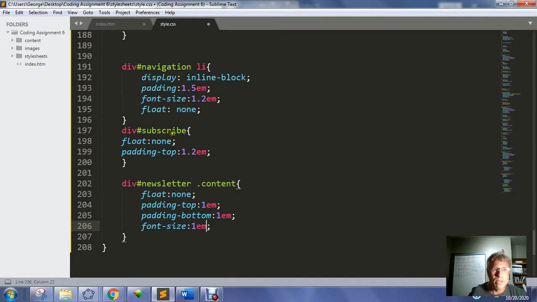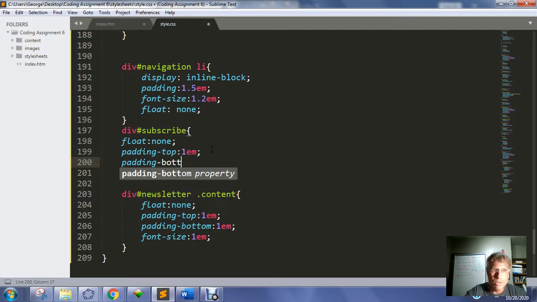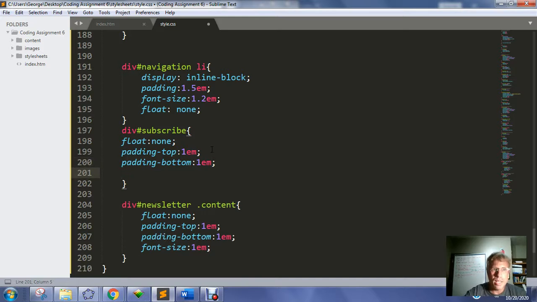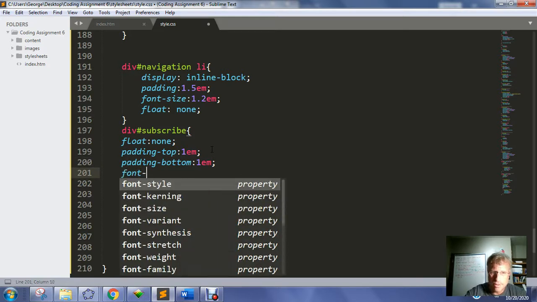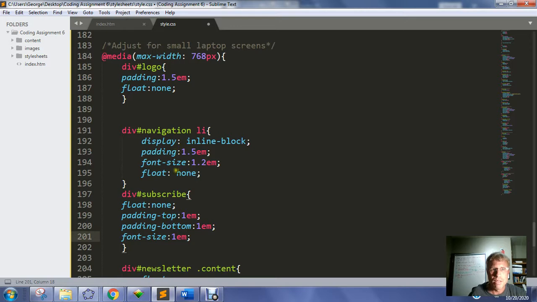So up here, in the subscribe division we'll back the padding on the top off. We'll add padding to the bottom, 1 em. And then we'll maybe make the font size 1 em instead of 1.5 ems, and maybe we can even start doing that on more of these. Maybe start backing the navigation padding off, the logo padding off.